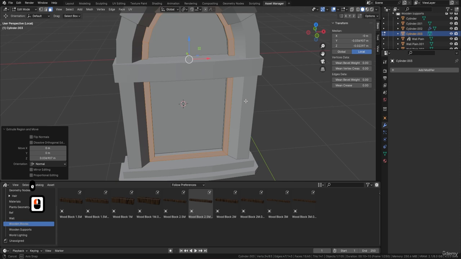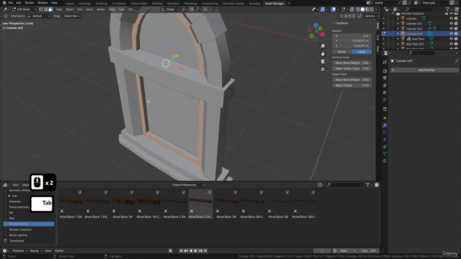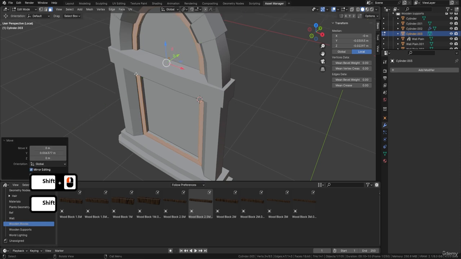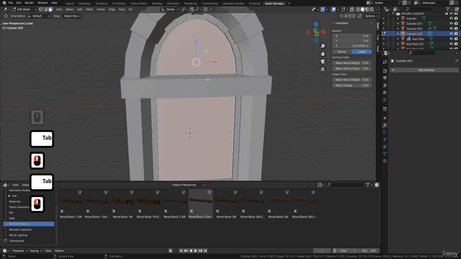Then I'm going to extrude it. So I'm going to press E and extrude it out up to the edge of here. Maybe I've gone a little bit too far there. I think I'll just go back just a tad, just to give us that little relief there. And that's looking better. Okay, so now we can go back to this part here.